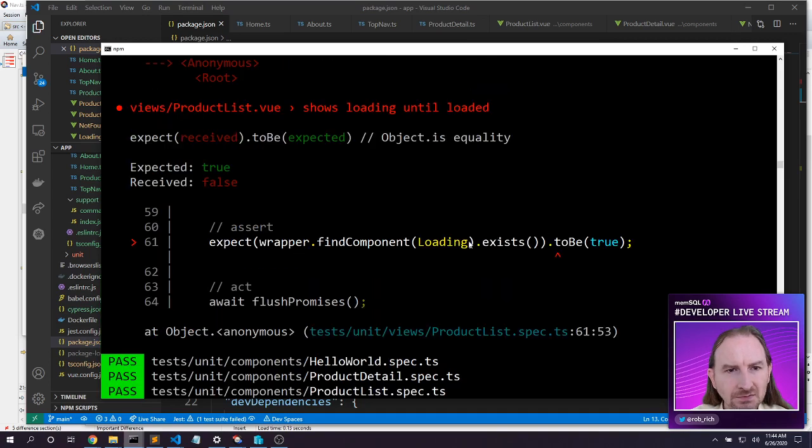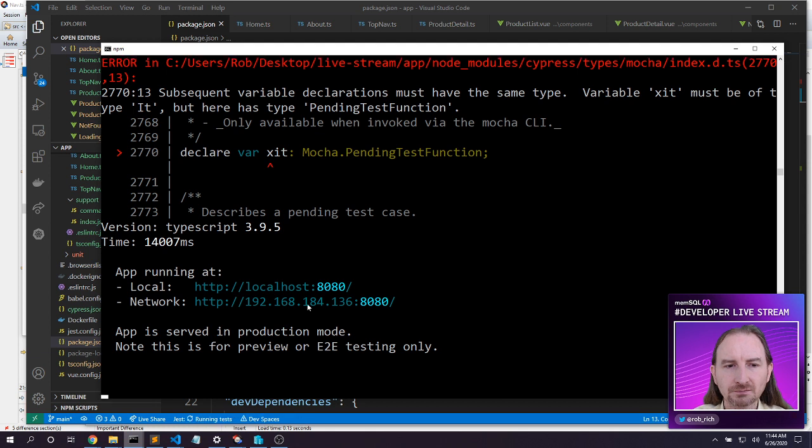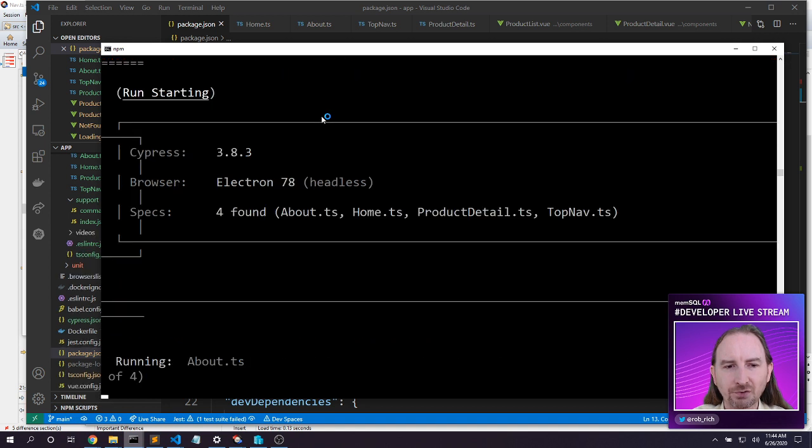Meanwhile, ooh, just started up our local test server, or our local Vue app in development mode. I'm not sure why it's trying to lint outside or inside the node modules folder, but okay.